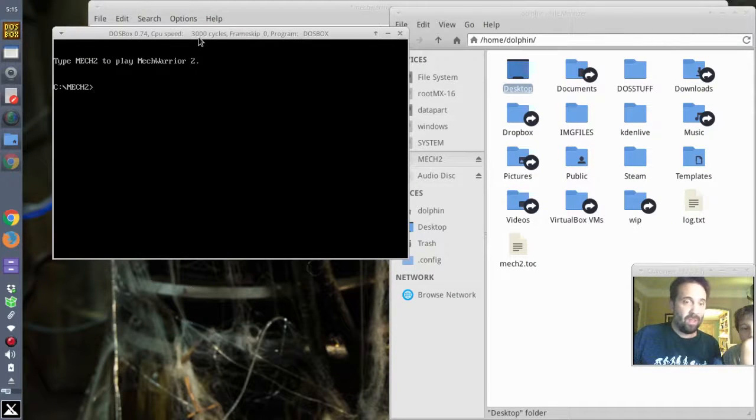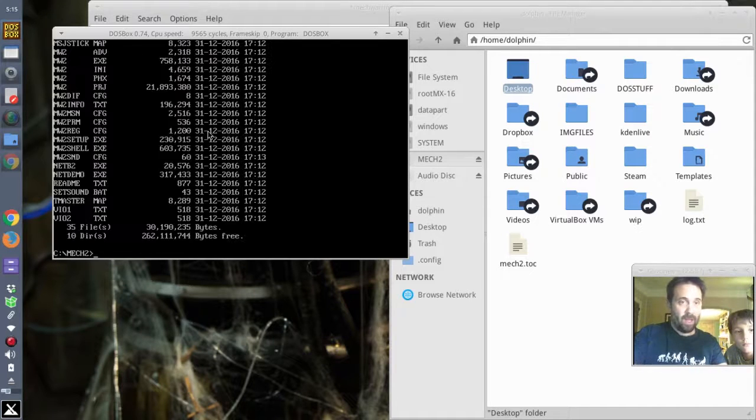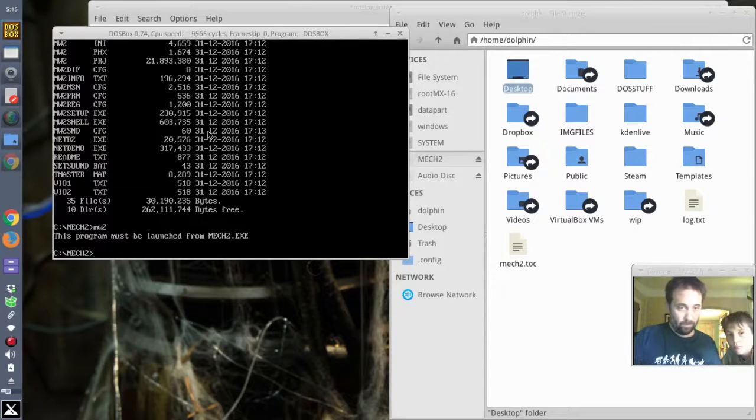So you can see there's 3,000 cycles. I'm going to put Control, Win, and F12. You see how it goes up? So we're going to raise that up. Whoops, that's probably a little far. I think the other day when I tried this, I did around 95. So I'm going to do it right there. I think there's a way to increment it finally, but I just did whatever the system did. And we're going to type, I actually forget how to launch it. I think it's MW2. Oh, it's Mech2, because I did it wrong and it tells me.